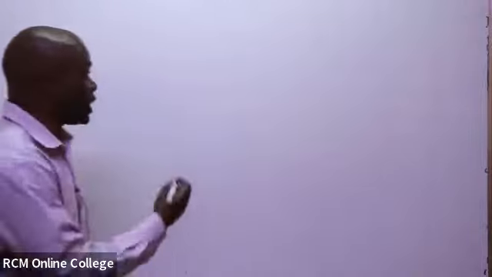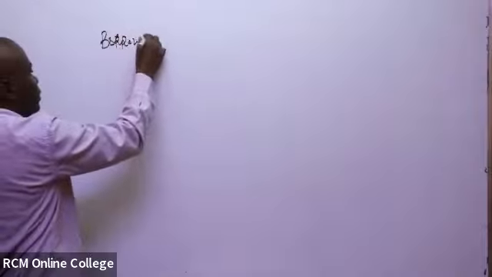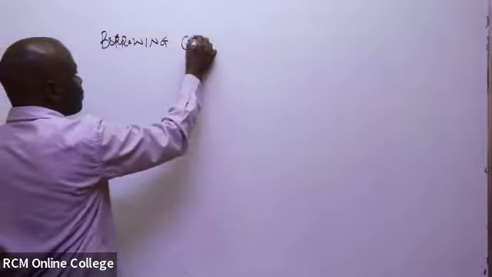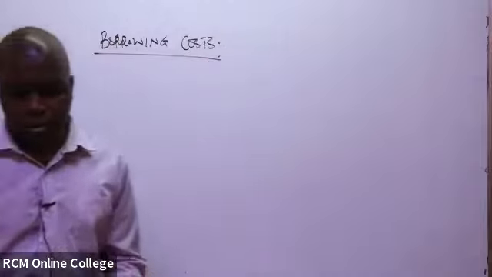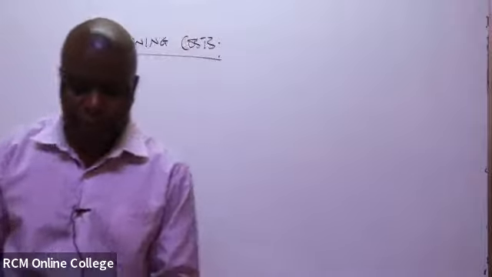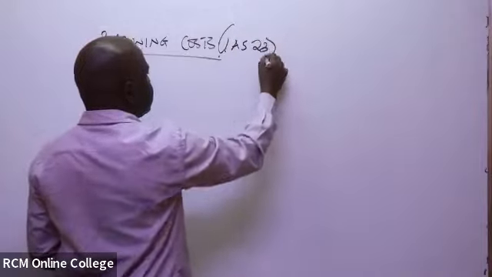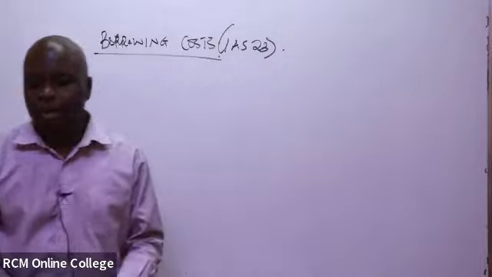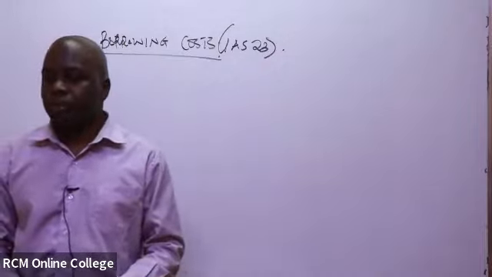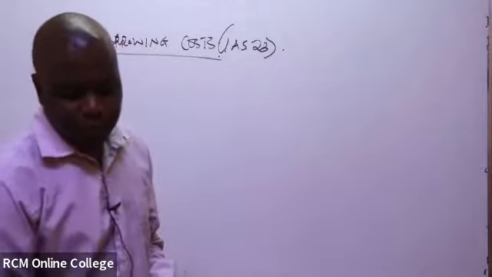Yeah, so we are going to pick up from where we left in our previous class. We were looking at borrowing costs. I think that is under International Accounting Standard number 23, IAS 23. We already learned what borrowing costs are, and we did one example. And I think I left an assignment.